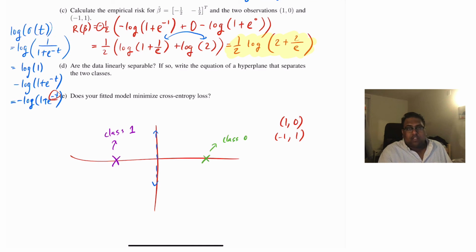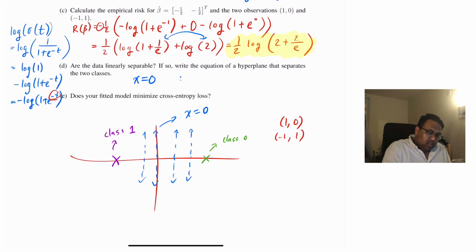But that's actually not even the only one that separates the two classes, right? I could draw this one, or this one, or this one. The standard one we would choose is the one that's exactly in the middle. So the line x is equal to 0. But actually, any of these actually work. But in terms of choosing which one of these hyperplanes is the best, we would choose the line x equal to 0. And for the reasoning behind that, either wait till you take future courses, or they may have talked about it in lecture. But that's sort of out of the scope of this discussion.